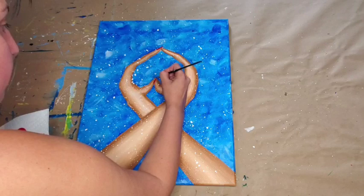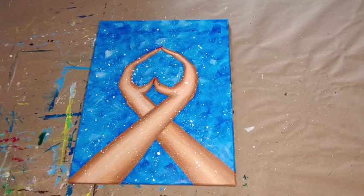I like that. That's pretty. I'm going to go ahead now and mix some white with my red and try to make a nice pretty pink color for the male hand. Yes, pink. I know it's a male's hand, but still.